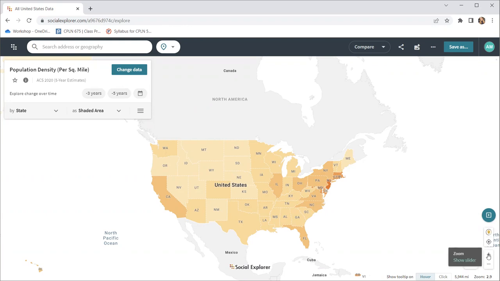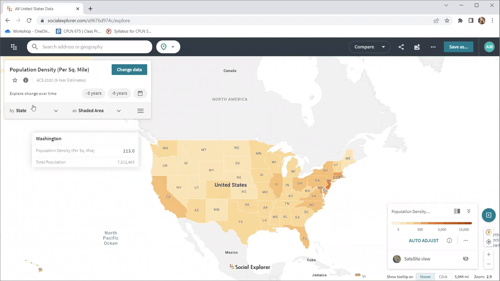There are navigational tools like zoom in and zoom out. There is a legend down here. You can change the color of the legend. And then for people who are more advanced, you can also change the data breaks of the legend, so how the data is represented and visualized. If you're interested in learning more about that, again, please set up some more training with us. We love to work with our clients.